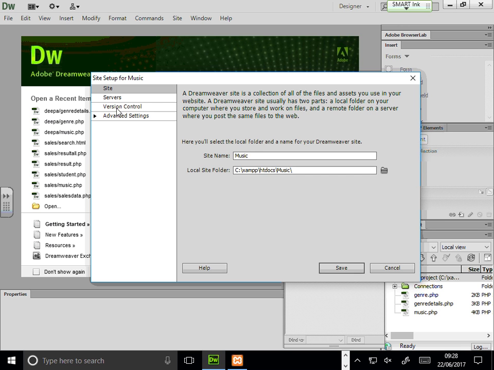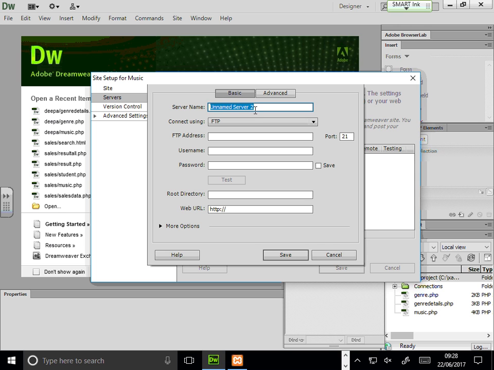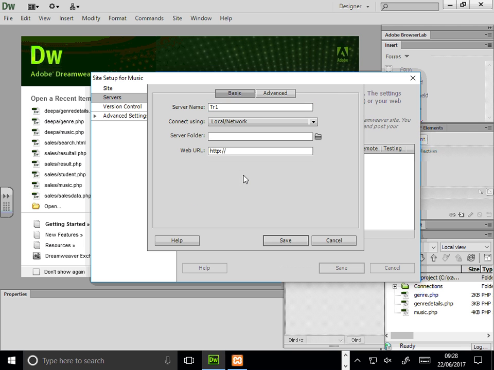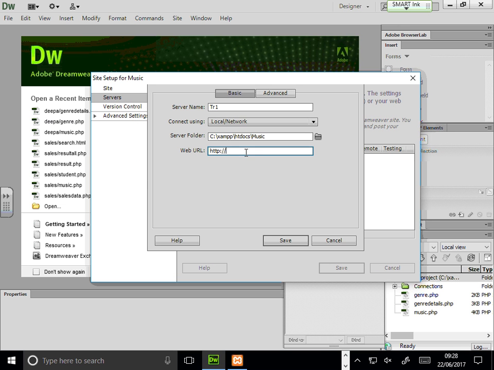It's up to you. When you go to servers, we click on plus, we go here. The local network server folder is the same folder you just selected, and here it has to be localhost / folder name.